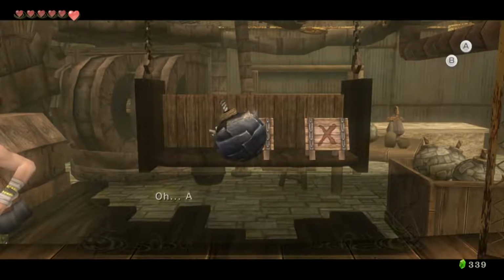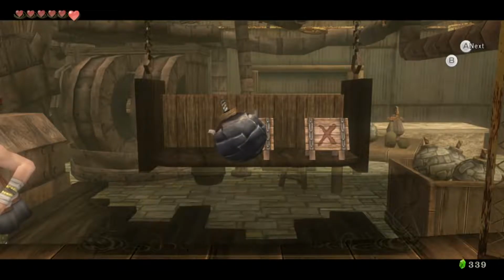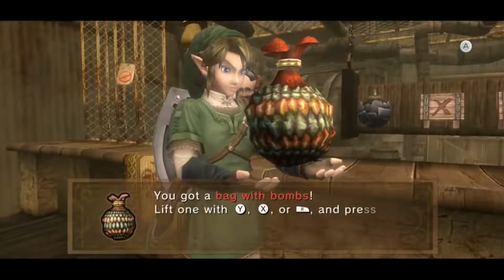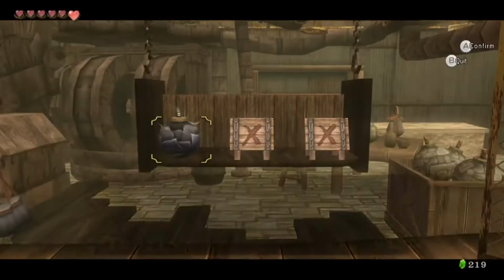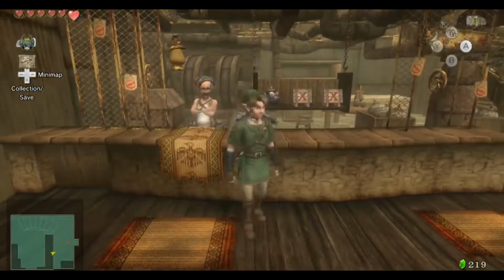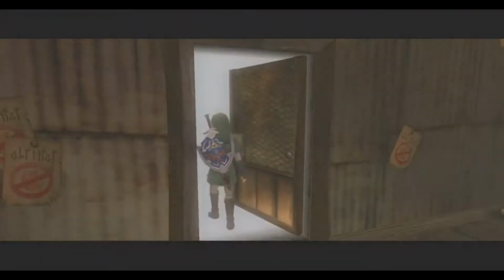If you have it on Charlie rupees, by the way, you are gonna need bombs, so you do have to collect that amount. You buy a bomb bag, and you combine bombs and arrows to make bomb arrows. That's also a really good feature in this game that I don't think was a feature until Breath of the Wild. But anyway, we got bags of bombs, which is weird because Breath of the Wild is a prequel and Ocarina of Time didn't have that, but Twilight Princess did. The timeline is screwy. I'm not even gonna think about it.